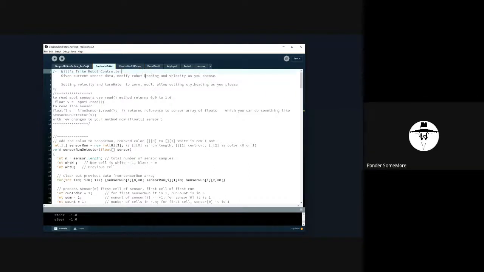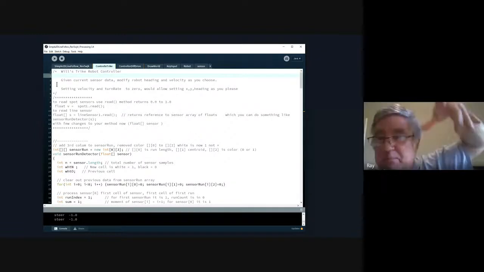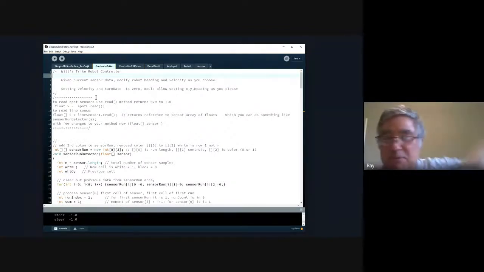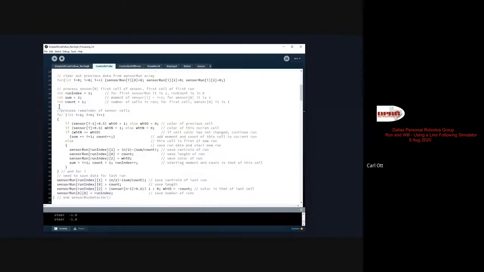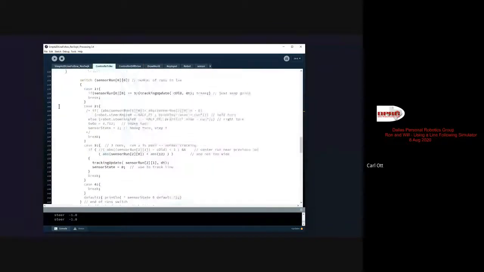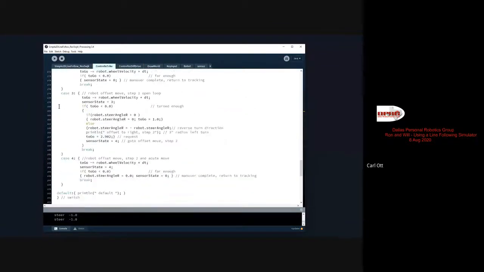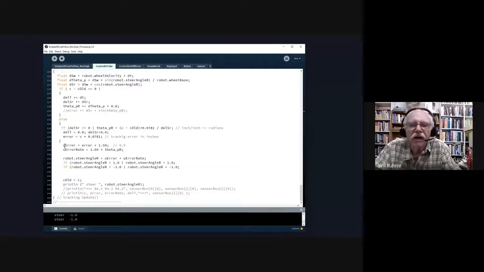It'd be interesting to see. It's like the hand of God maneuver. It comes in and grabs it, moves it. Yeah, I've heard some people in the club say that when it's open loop like that, it's not really following the line. But I think that's only a purist view. Well, I'm going to be a purist and say there's not a line there.